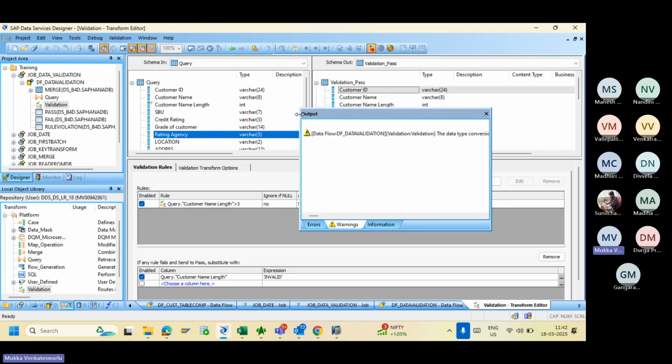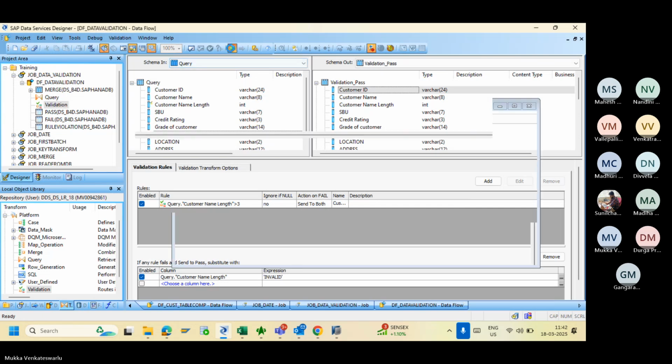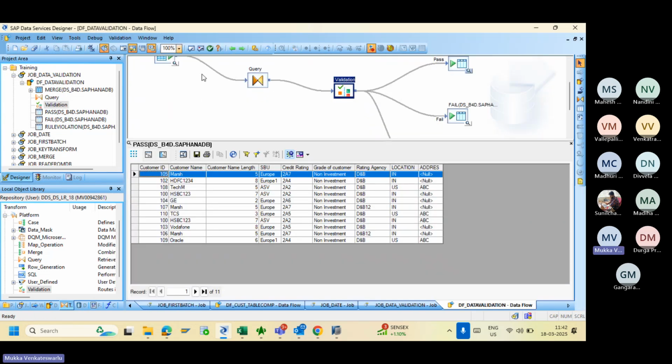Just validate it. Yeah. Data type conversion. What is this column? Invalid. Okay, no problem. That is the data type conversion. Just save.